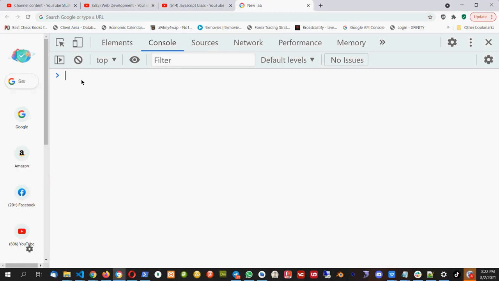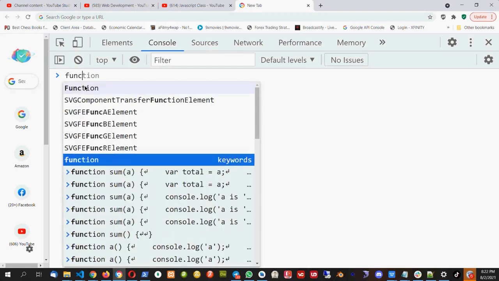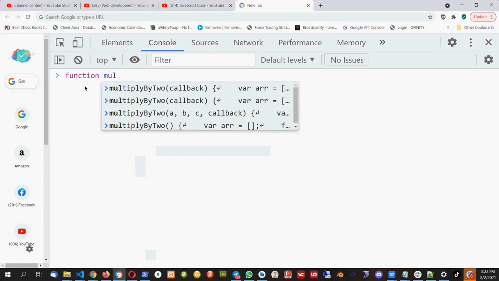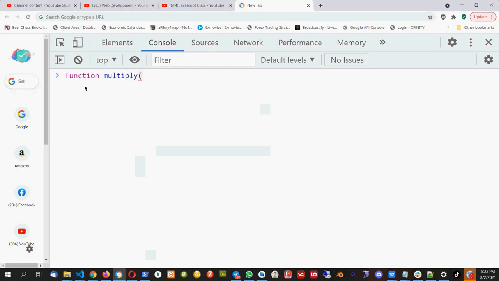Okay, now I will do a similar problem, and I will ask the question how to do that one. So we did the problem of the sum. Let's do the same problem and do the multiply. Okay, so you have to help me in doing this problem. So first I will create a function multiply, and here I will take the parameter here.